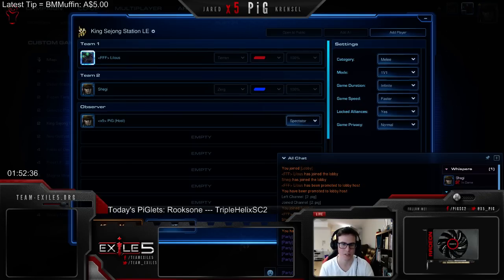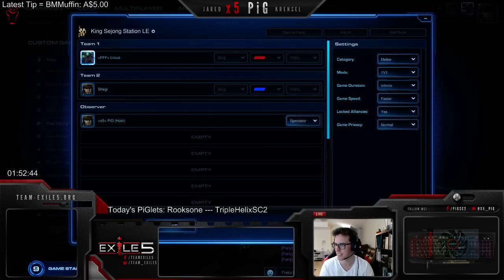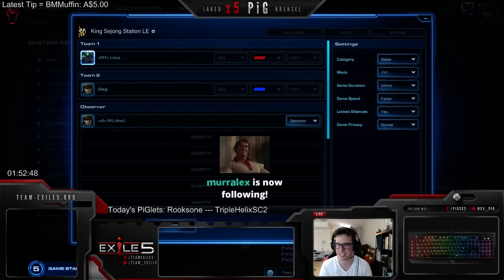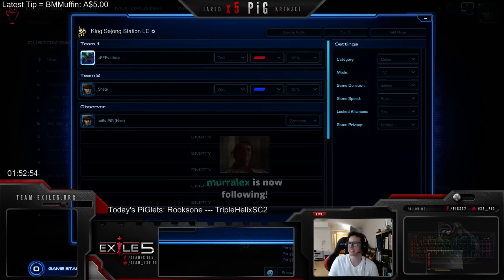Swap to Zerg. Battle.net has decided that you want to play Terran. I don't know why it does that. I hate Terran. Yeah. I don't know why Battle.net just resets it sometimes. It's like, come on, man, I played Zerg the last 40 custom games. You think you'd remember.